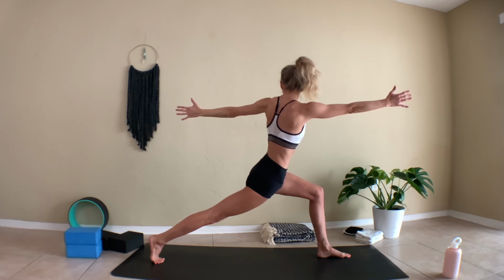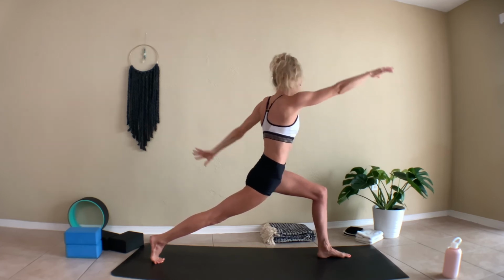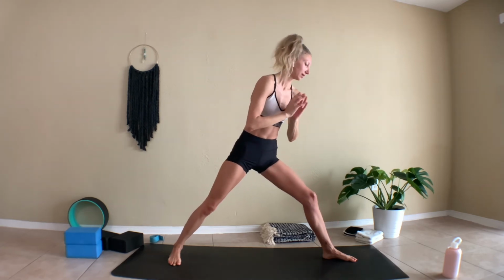Squeeze your right glute, squeeze your right quad, and then open up into your goddess pose. Lift that right heel and the left heel. Good. Right for 3, 4, 5, 6, 7, 8, 9, 10. Bring the hands to heart center. Sink the hips a little bit lower. Good. And then bring the hands back to the front of the mat.